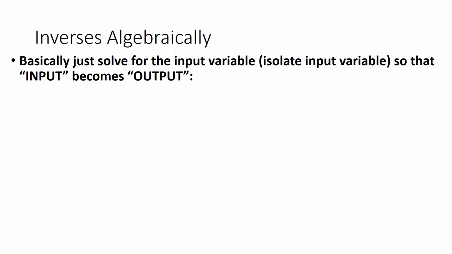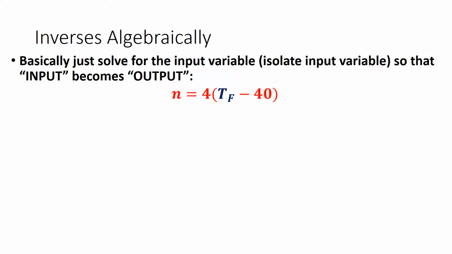How do we do this algebraically? How do we take a formula like Boyles Law and create the formula that we're looking for as its inverse? And it's actually pretty easy. In fact, it really is based on switching the inputs and the outputs. We're basically just going to solve for the input variable. So now the input variable becomes our output, and the output variable gets buried somewhere into the expression as an input variable. So let's look at an example here.